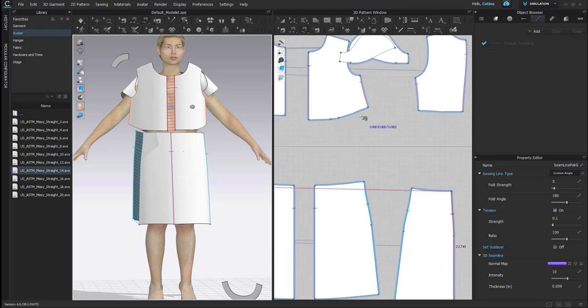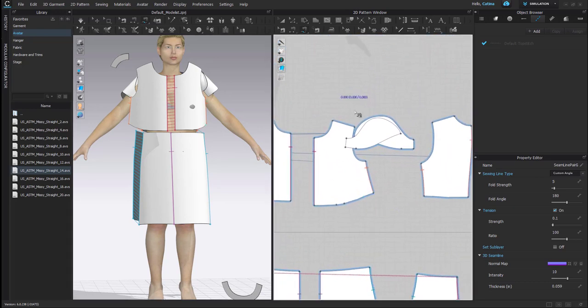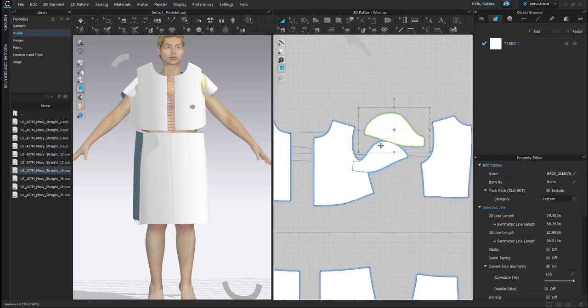Now this is going to be a little tricky since it's a petal sleeve. It doesn't look like the notches are there, but I think we can figure it out. That actually looks a little odd to me. Maybe something needs to be rotated. Well, there's a few little tricks that I can use to get all of this to true up. There is a feature for walking the seams together and adding notches.